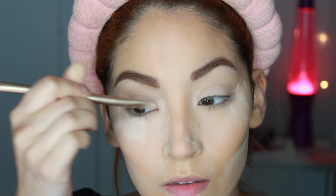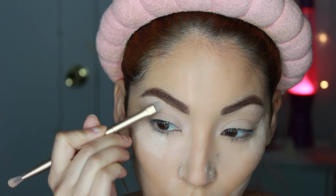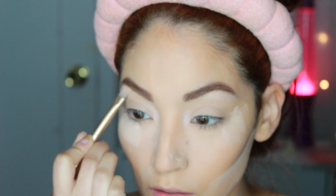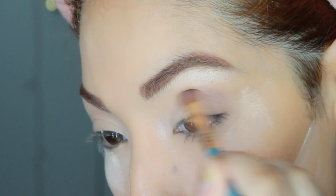She did a lot of eye brightening on the inner corners and under the brow bone area, so make sure that you put a bright white there. It doesn't have to be like clown white or, you know, stark white, just a beige white.